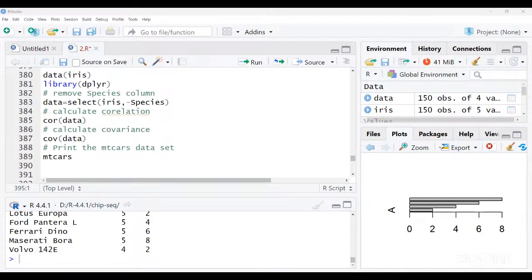So what was the last thing I shared? Iris is given. Yeah.